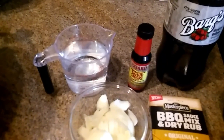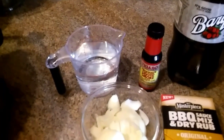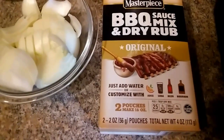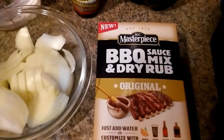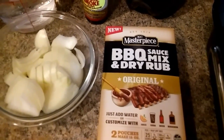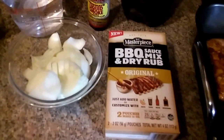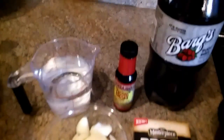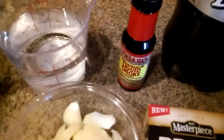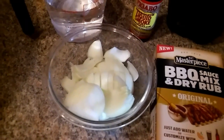The recipe calls for 5 pounds of beef or pork ribs, 2 tablespoons of barbecue seasoning or seasoned salt. I use this Masterpiece barbecue seasoning rub that I got from Kroger from the mega sale a couple of weeks back. Yeah, I'm going to try this. So you can either use any barbecue seasoning that you have or seasoning salt. So you would rub your meat down with either or. And 1 liter of root beer, 3 cups of water, 2 tablespoons of liquid hickory smoke, and 1.5 cups of barbecue sauce.